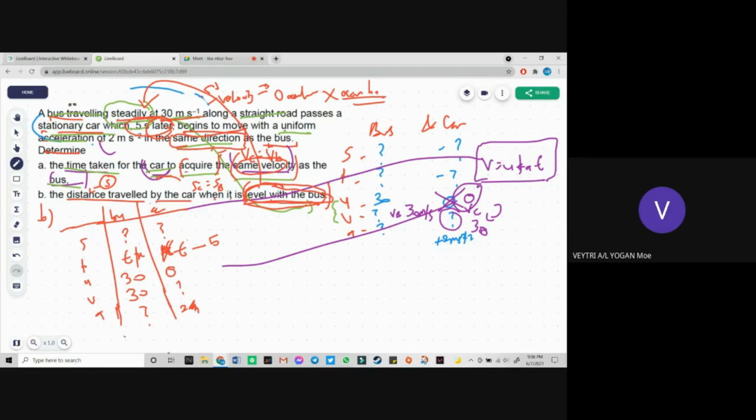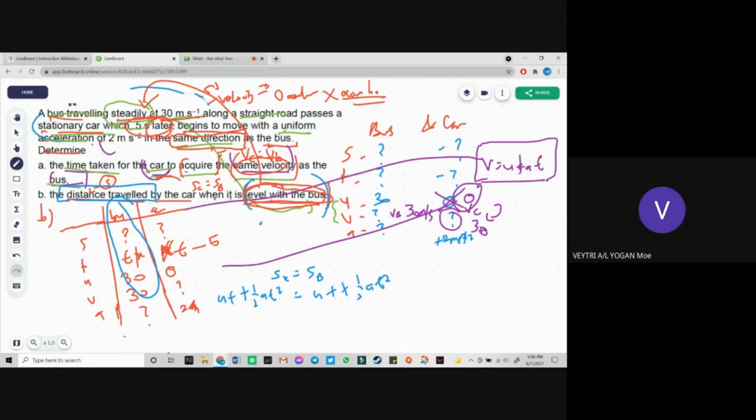Now, you guys know tadi kita dah buat S atau displacement untuk car is equals to displacement untuk bus, because dia cakap bus dengan car kena be side by side. But they want to find both about the distance. Now, displacement untuk car, you can use S equals to, let's say, UT plus 1 over 2 AT square. Kenapa? S equals to UT plus 1 over 2 AT square. Equals to, untuk bus, okay, I can also use UT plus 1 over 2 AT square. Ingat, walaupun sama formula, value berbeza.